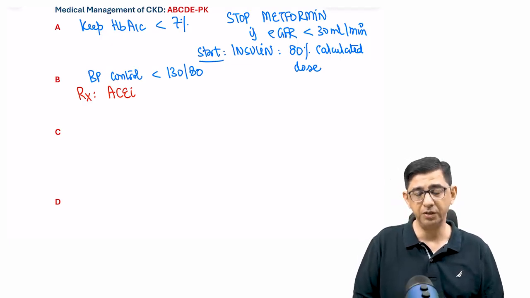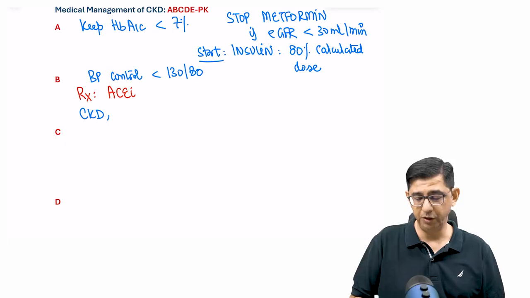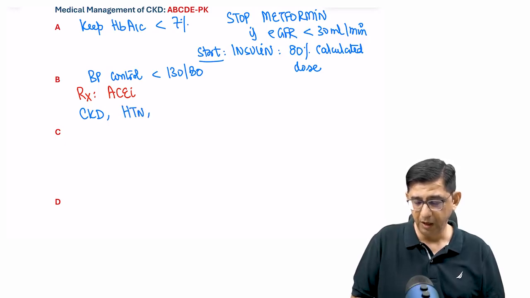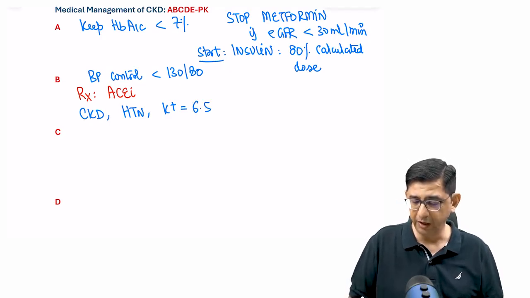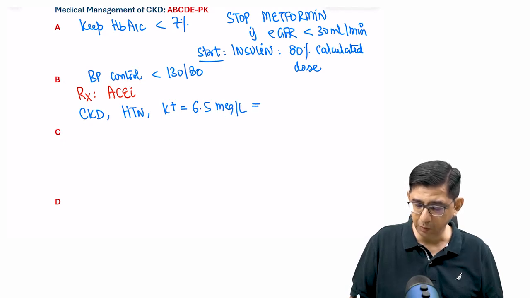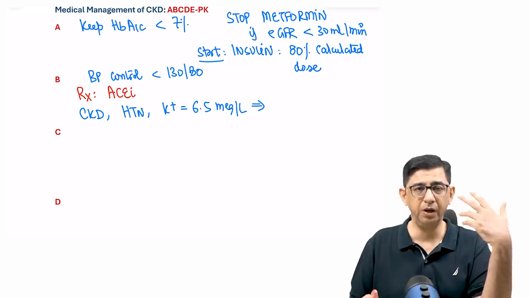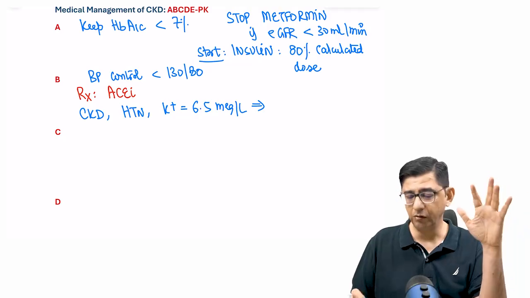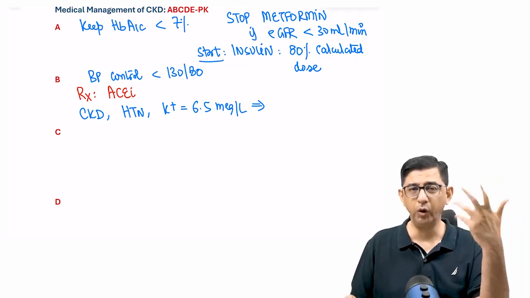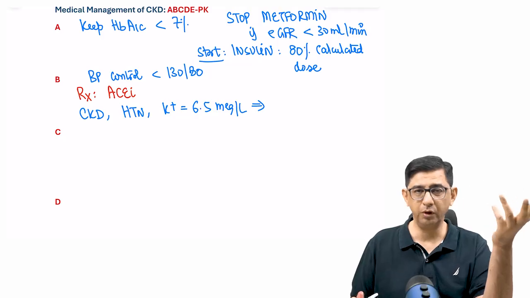So if he specifically mentions a person with chronic kidney disease, let me just write down the situation here. A patient of chronic kidney disease is having hypertension and his serum potassium is almost 6.5, then it's not a good idea to continue with ACE inhibitors, because I could have a deterioration in my patient, because ACE inhibitors also cause hyperkalemia and CKD also causes hyperkalemia. So I don't want a problem of cardiac arrest. Initially, what I can do is give more Lasix to this patient or diuretics like thiazides to decrease the potassium. I can also use potassium chelators in this patient, but that would be a risky maneuver.